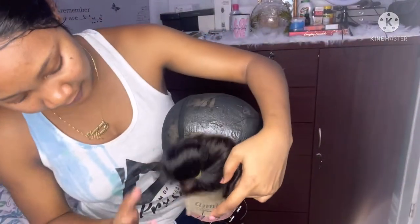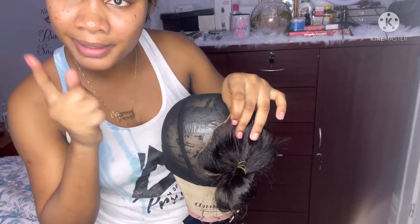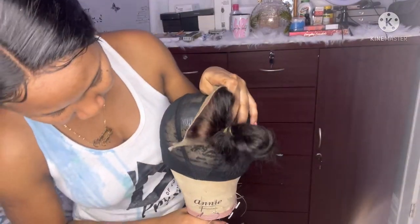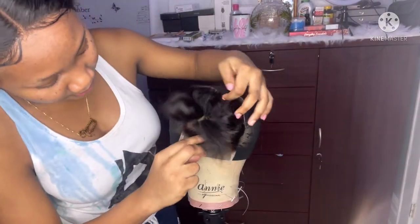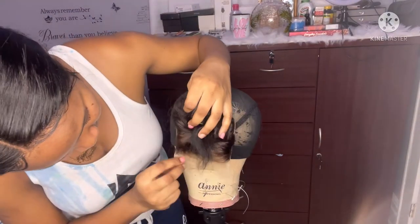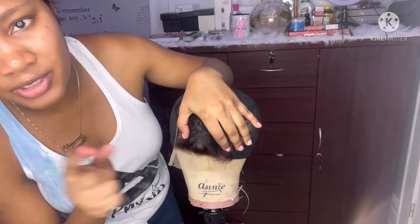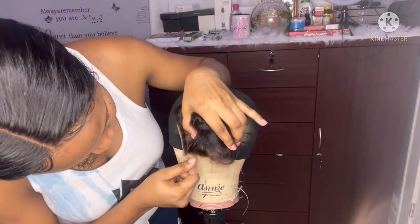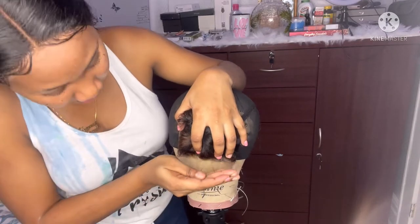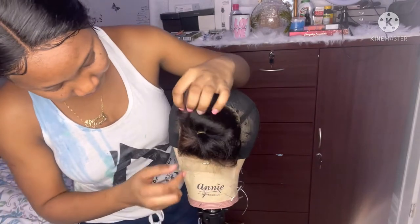Guys, I'm back, and the first thing you want to do is put on the closure. Some mannequin heads have eyes to help you know the face, but maybe it's this part for my front part. So first, I'm just going to put on the closure. You want to carry a little bit over the cap, because you'll cut off the bottom part underneath later. I'll show you that later on. So like this is fine. We're just going to use a pin here to hold it so it doesn't move.